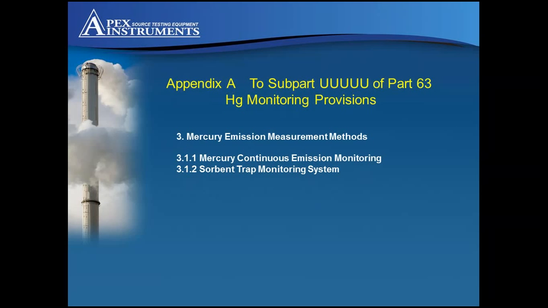Section 3 describes in detail the procedures and definition for the calibration, use of calibration gases for a SEMS Mercury analyzer system. It also describes what additional information is needed to report in heat input-based units, pounds per trillion BTU, or electrical output-based emission limits, pounds per gigawatt hour. And finally, it describes that a sorbent trap monitoring system must have a certified stack gas flow rate monitor to provide a signal to the STMS to maintain proportional sampling.